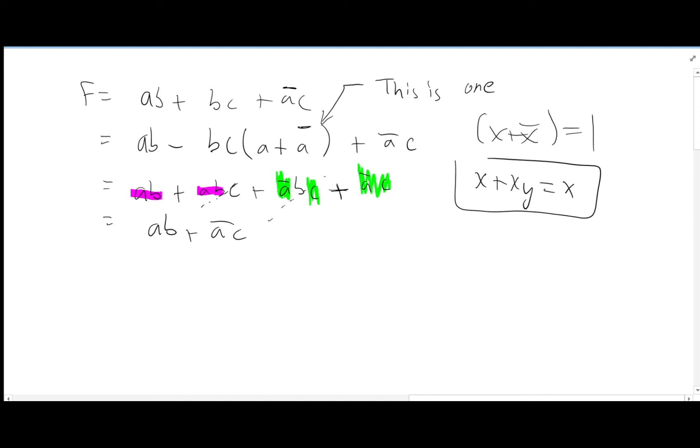The function is the function, and the first thing I do is I try to factor. Well if you notice, you can only factor these two guys, or these two guys. But that would get you absolutely nowhere, because then you're stuck. So what I try to do is I try to create a common factor between all the terms. And all of them share an a value or an a0 value, except this one. So what I try to do is I try to give this one an a0 and an a value. Well to do that, I just added, well not add, I added it with a or a0. But you can't just do that. You can't just add random things to it. Well remember, x is just one x, and xa is just one xa. So all I did was make bc equivalent to one bc. And one, as we know, is the same thing as x plus x0. That is a bit confusing, but the more you do it, the easier it comes.